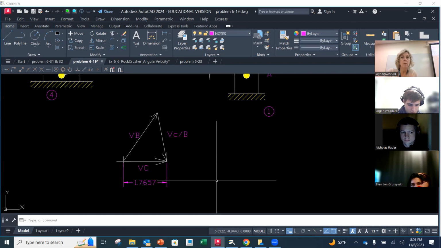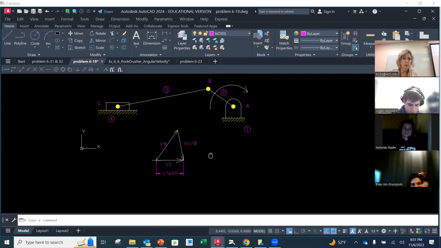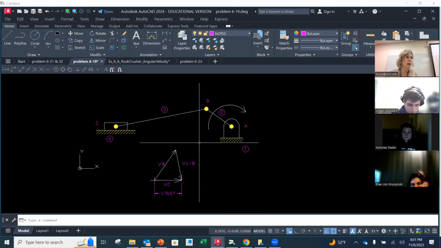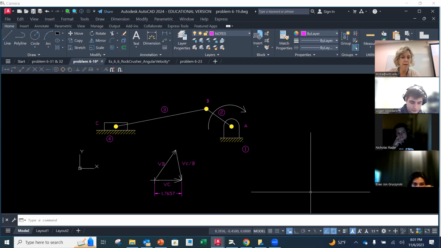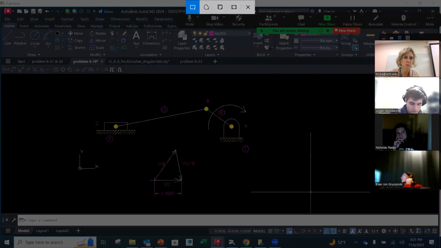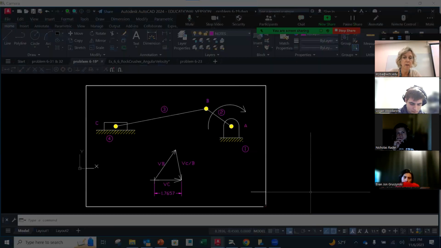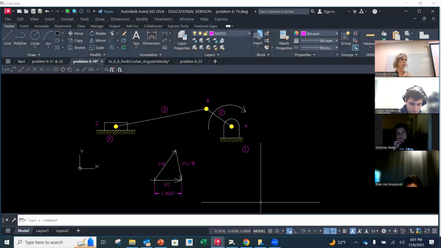Now, the work that you need to show and send me. I want everybody's attention right now because I know you're trying to get the problem done, but I want to make sure that you know what to hand in. At this point, when you scale this, you can take a screenshot of this. I use Windows Shift S. You can use the snipping tool or whatever. This would be part of what you hand in.